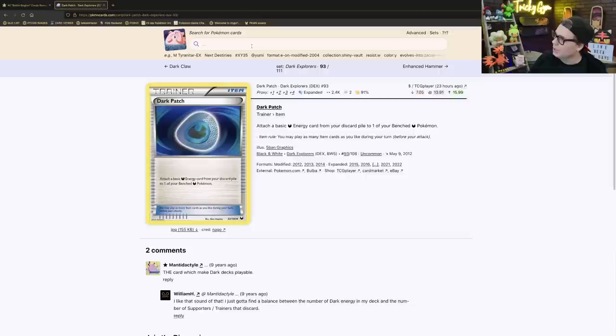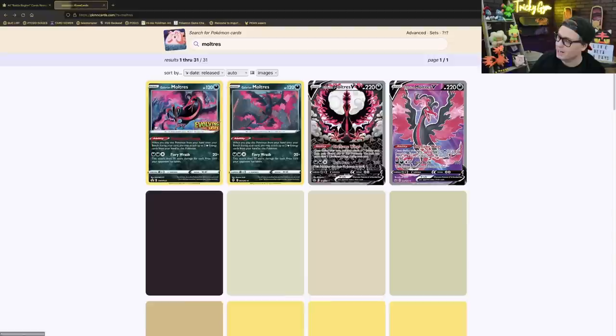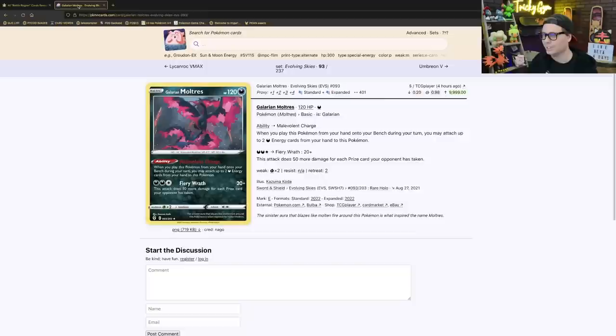You could also pair Darkrai V-Star with Moltres, right? Galarian Moltres has the Dire Flame Wings ability, which allows you to accelerate a darkness energy from your discard pile to Galarian Moltres. You could also pair it with the single prize Galarian Moltres with its Malevolent Charge ability that allows you to attach two extra darkness energy from your hand to the Moltres when you put it from your hand onto the bench.